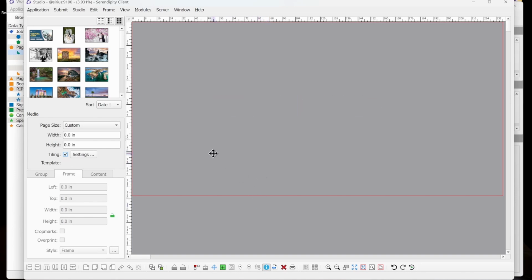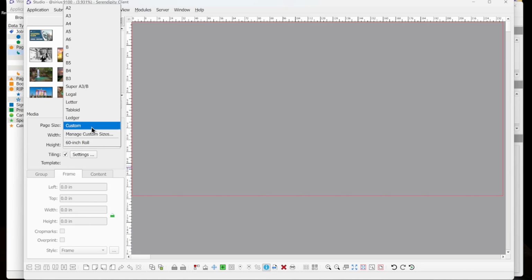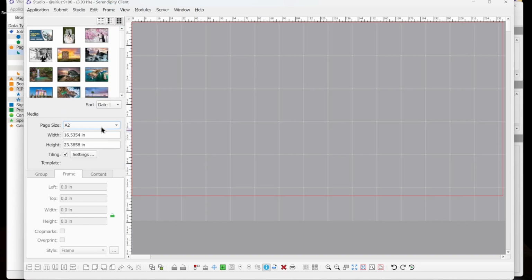Select the page size of your print media, or enter the dimensions in the Media panel's width and height fields. I will output to a printer with a printable roll media of 60 inches wide. Depending on the size of your media, you will see a grid-type overlay appear. These are the tiles that will be created, with the overlap also displayed.